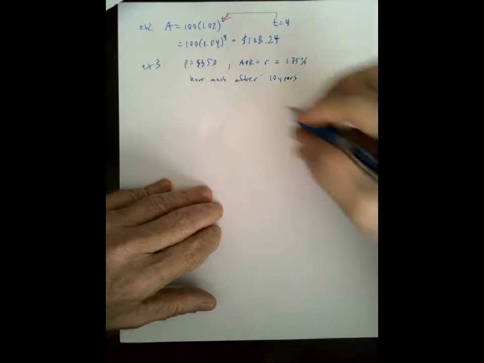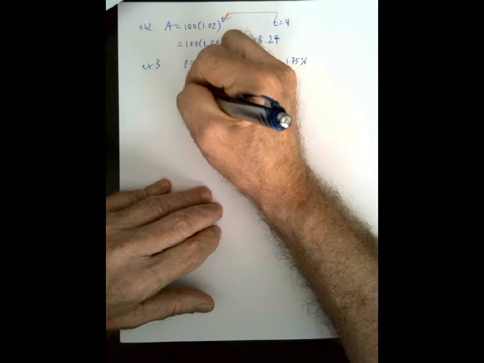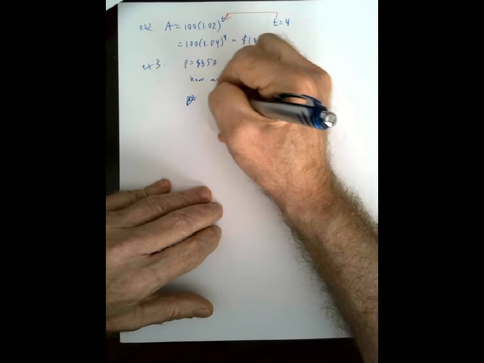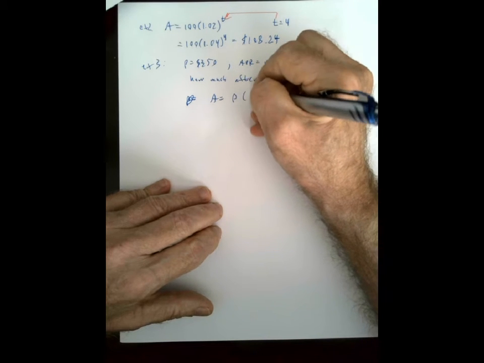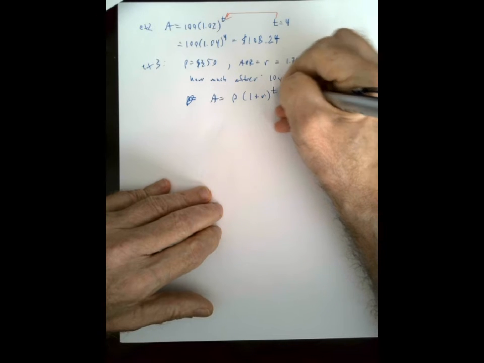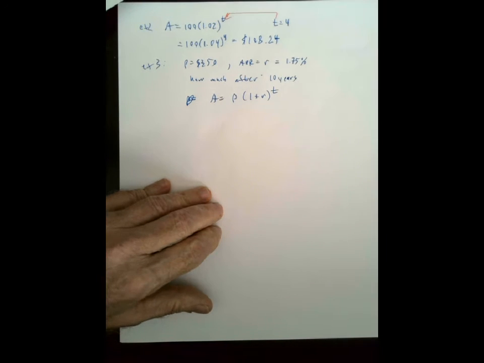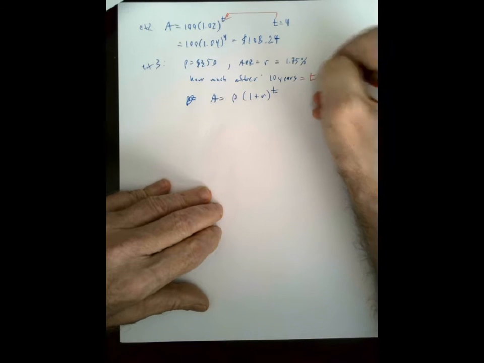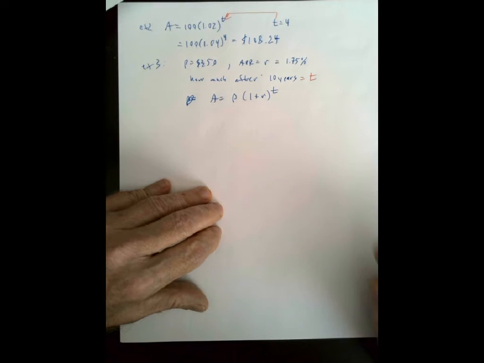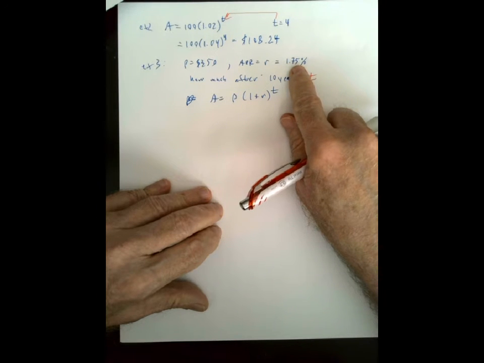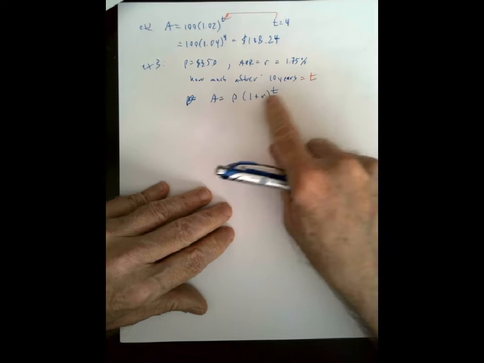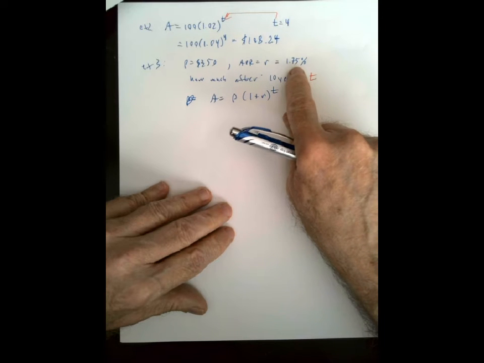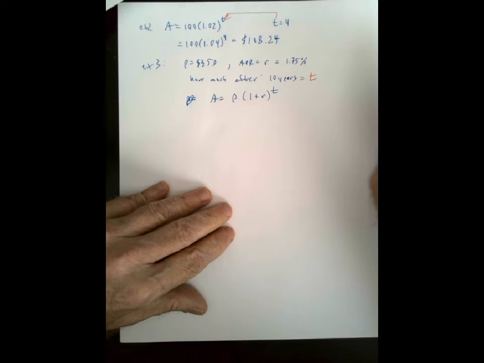Well, we're still using this formula that the amount of money A is equal to P times 1 plus R to the T power. Keep in mind when I said 10 years, that's what T is going to be equal to. R is 1.75%, the APR, and the principal is 350. Now, first off, before we plunk numbers into the formula, that has to be changed to decimal form. So I'm going to do that here.